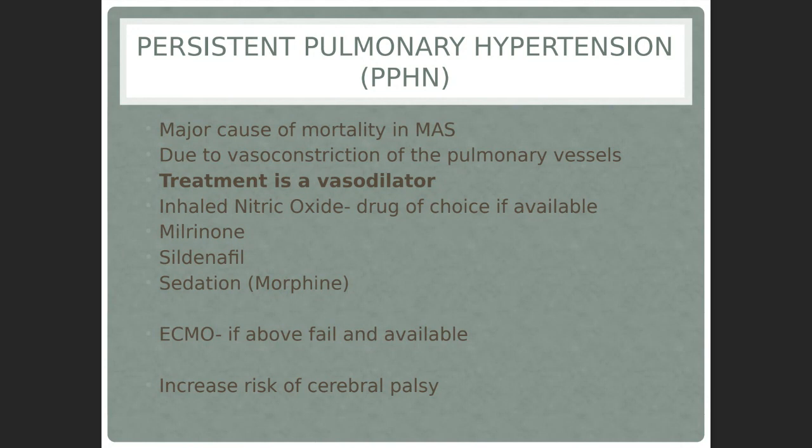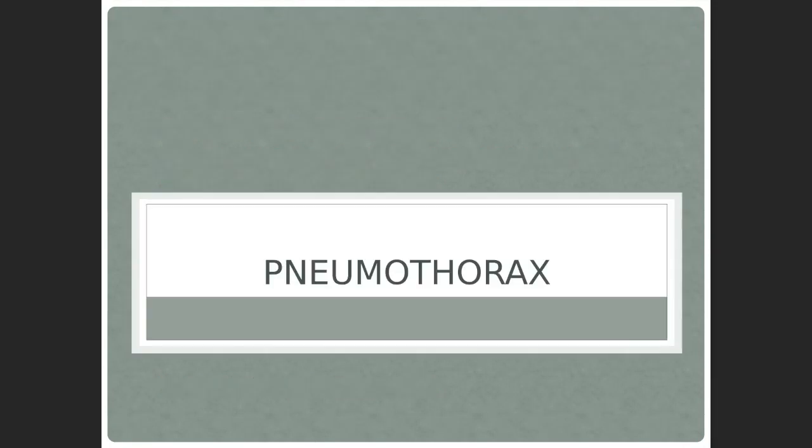Excuse me, Doc, can you please repeat the definition that you gave earlier for chronic lung disease, in terms of the age you gave? Yes, I said any baby that requires oxygen or any form of ventilator support after 28 days, and we're talking about the prem babies, they are considered to have chronic lung disease. Thank you. Okay. So even if they're on room air and they still require CPAP, then these babies are considered to have chronic lung disease.